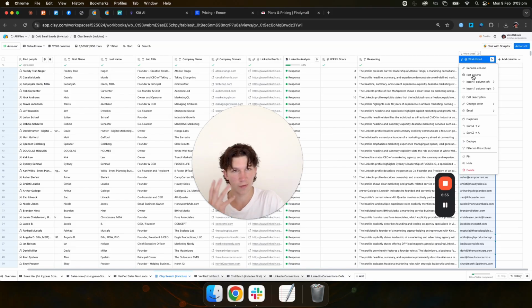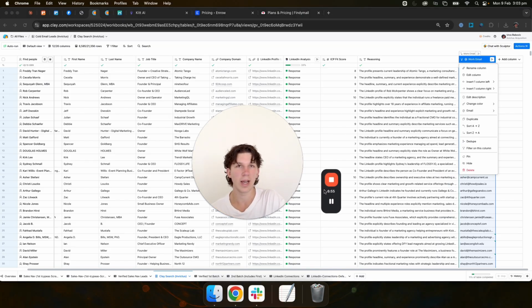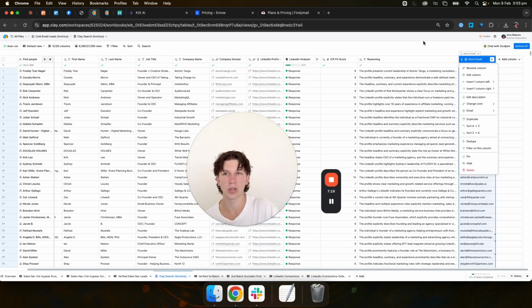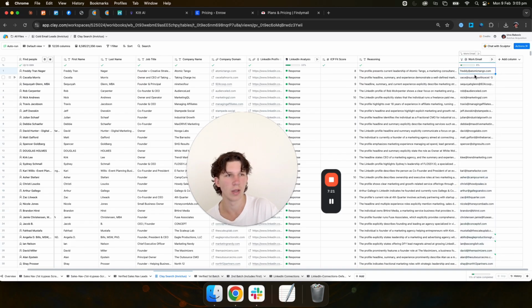edit column, so we run 4 via API, but then Clay has a ton of providers. There's Hunter.io, there's ContactOut, there's Datagma, whatever, there's Full Enrich, Prospeo, all this other stuff, but you run those via Clay credits. You don't want to waste more money on actually buying the softwares, especially when it's only going to be a few emails found anyway. So you just use your Clay credits for that to get some really rare data that not many people are hitting. And then all you do is export that entire list. I'll show you, essentially I did this for my whole list. If I can just edit this column, actually.